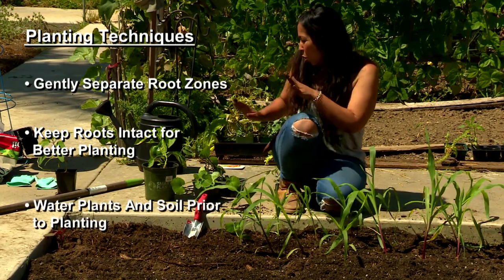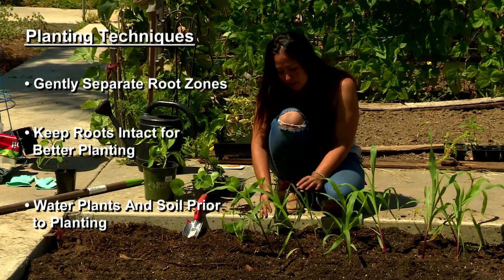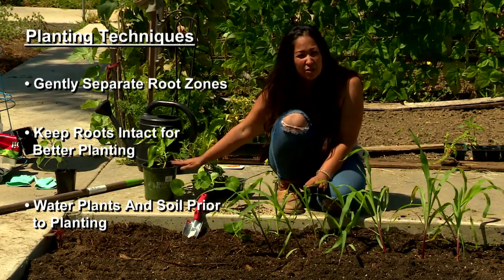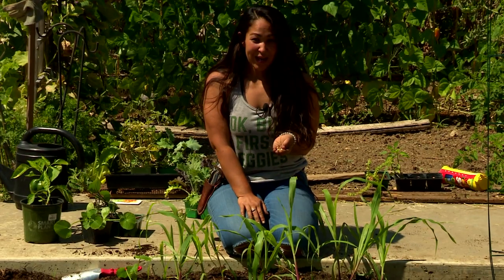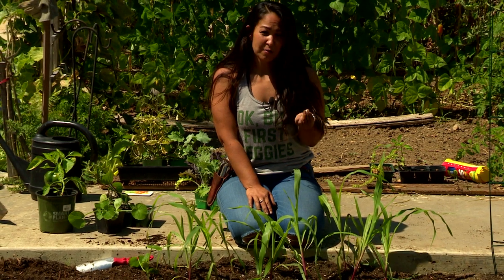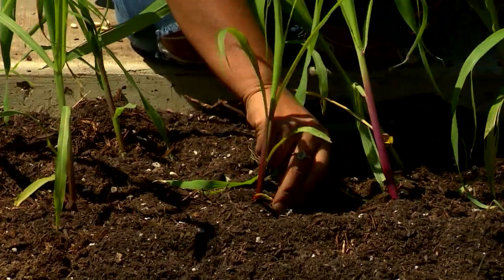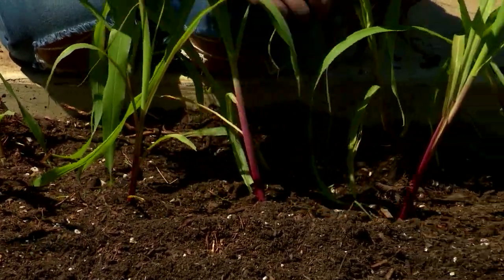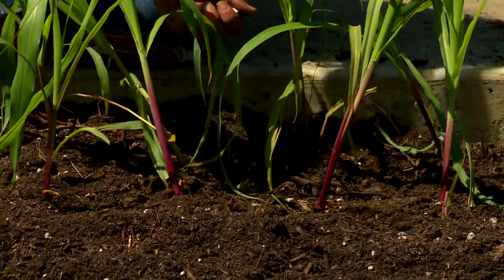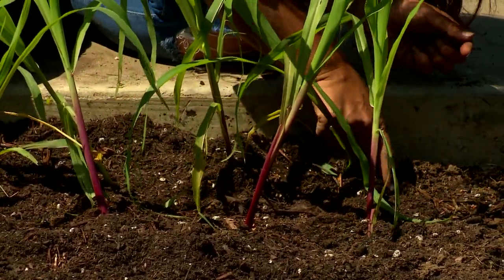It's always good to water your plants prior to planting them. Plants love water, so you want to make sure that you saturate the soil that you're starting with and you saturate the seedlings themselves. Here we have our third and final step for our three sisters, which is planting our beans. You're going to take your finger and put it to the first knuckle into the soil and just cover it right up. This will provide a nice nitrogen-fixing element — the beans will fix nitrogen back into the soil and they will also trellis up your corn, making it a delicious trifecta.